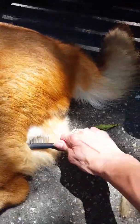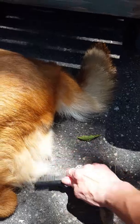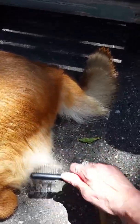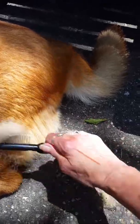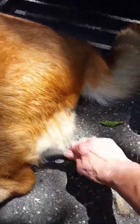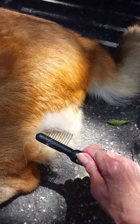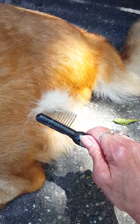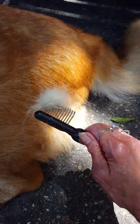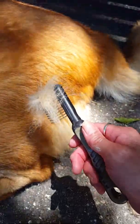Great for huskies. You can save yourself a lot of money if you can get your dog in the tub — you can groom your dog at home. A shampoo I recommend is called Furinator. They do sell it at Petco for about 10 bucks, and that's what they use on big furry dogs. They'll charge you extra if you take them to the groomer, but this works so great.